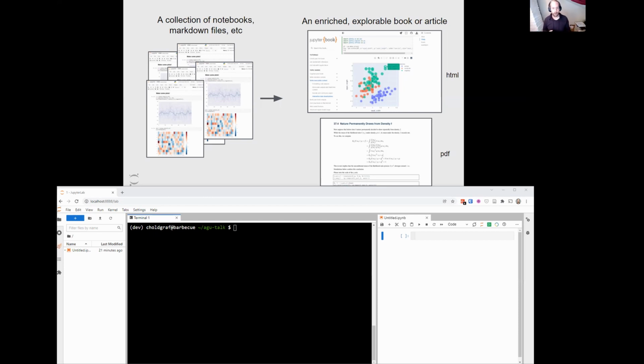So either an HTML website or a PDF that looks nicely formatted and is something that you might share with a colleague as a part of your scholarly outputs. So fundamentally, that's what Jupyter Book does. It takes collections of content files, it packages them together, and then it lets you publish them as a book.